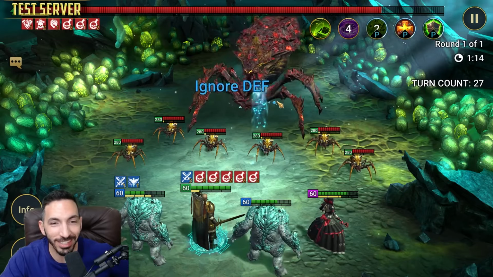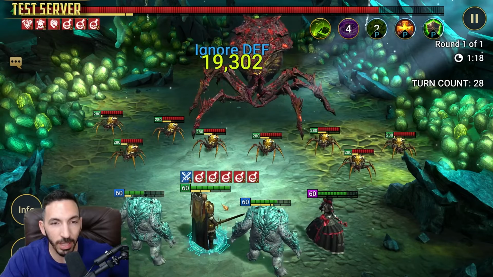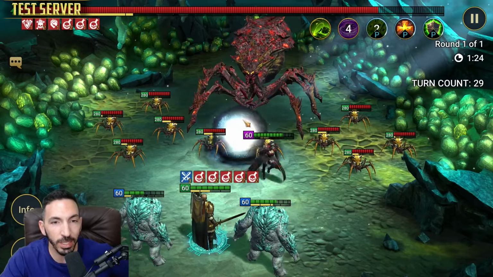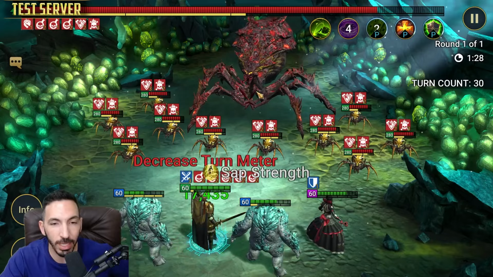And then the Froskin's still going. All of these are counting as turns, by the way. And it's stacking the damage by 20%, 20% every time. Now defense down. Weaken again on the small spiders. Not that I really need it, but let's keep on depleting.